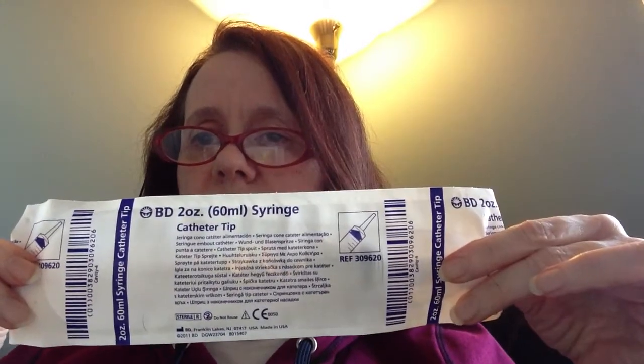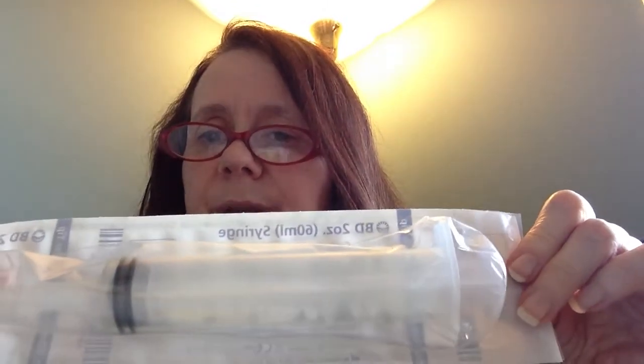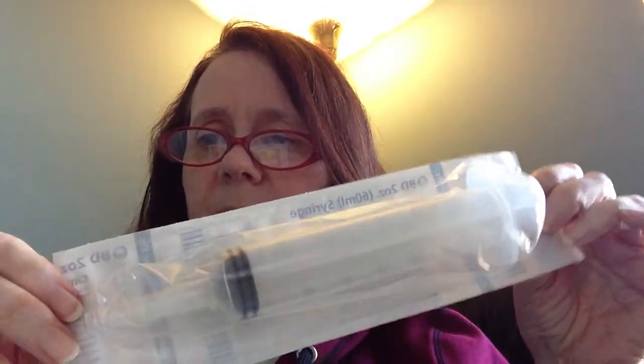Now, the other catheter that you can use if you're doing installations yourself at home is the same thing, except you'll see that it has a funnel tip on the end. And that's where you attach the 60 milliliter, let's turn this around, this is a 60 milliliter syringe. Some people don't need 60 milliliters because their installations don't have that much liquid in them. Mine did. My cocktail consisted of enough ingredients to pretty much fill this 60 milliliter syringe.